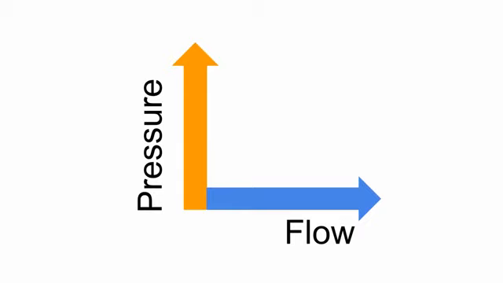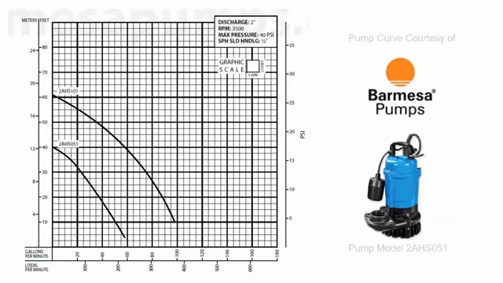The typical curve or performance curve for a pump is going to be laid out in a similar format to what we have here. So most commonly, pressure is on the y-axis of the graph and flow is on the x-axis of the graph. So let's take a look here at a real pump curve, and in this particular example we have a Bar Mesa pump curve. This is a curve for the 2AHS series pumps. It features both the half horsepower and 1 horsepower performance curves of these particular pumps.